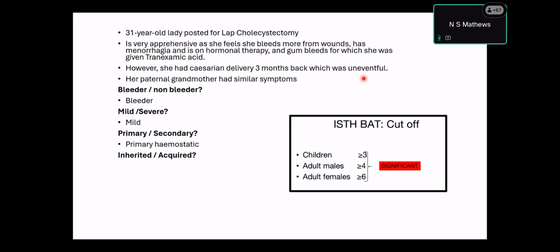But again, like I said, the thing here is that if you're a mild bleeder, then unless there is really a provocating event, you may not bleed. So then you might ask about the cesarean thing. We'll come back to that. So for all purposes, with this history, look at it straightforward. It is inherited. You have a paternal grandmother, but just that she's a mild bleeder, so she won't have many symptoms as we generally expect.